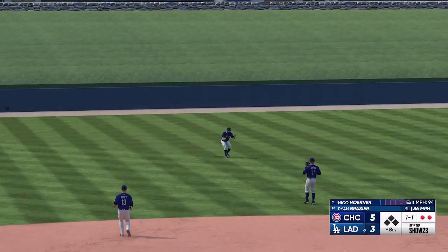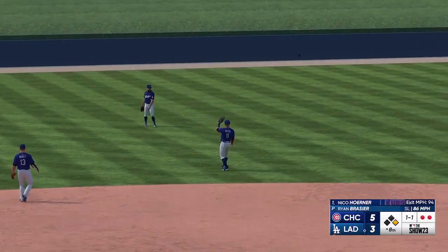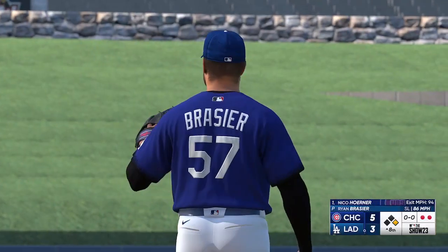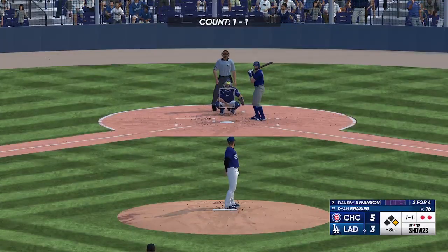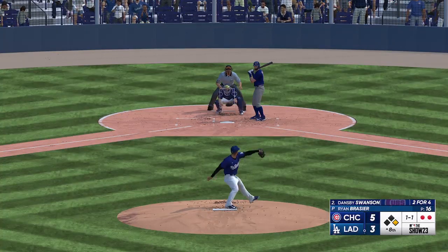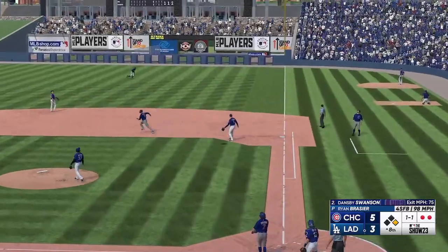Into the outfield, base hit. And that keeps the inning going. Couldn't have timed it up any better than that. Got the top of the ball a little bit, but not much. That was hit pretty hard through the infield. So I think he'll be happy with that swing. Definitely generated some good bat speed.